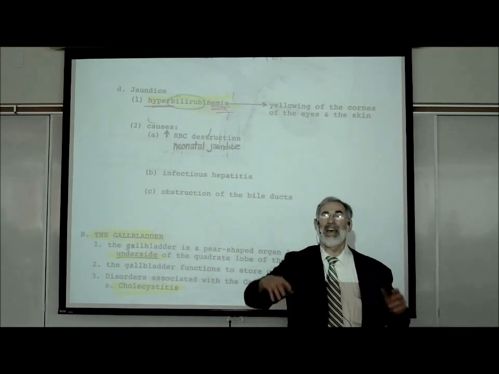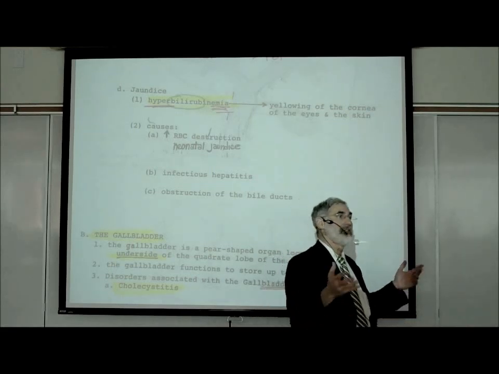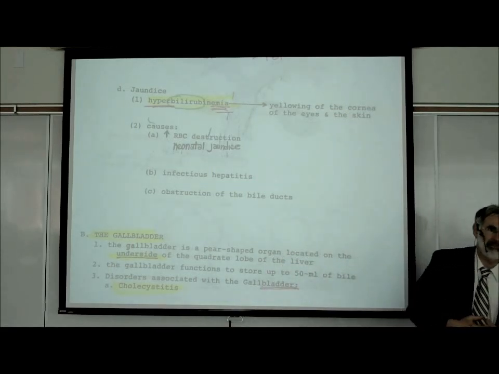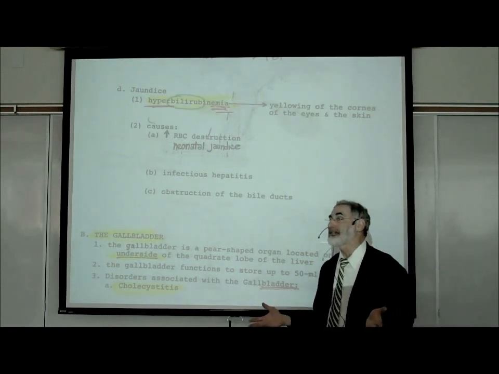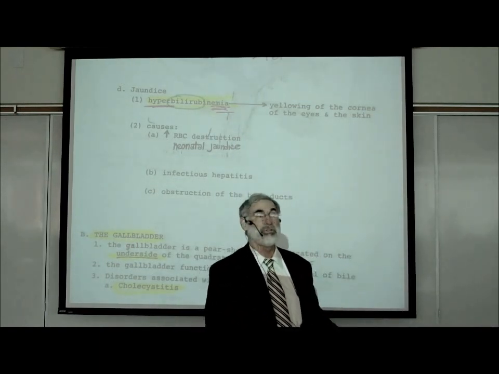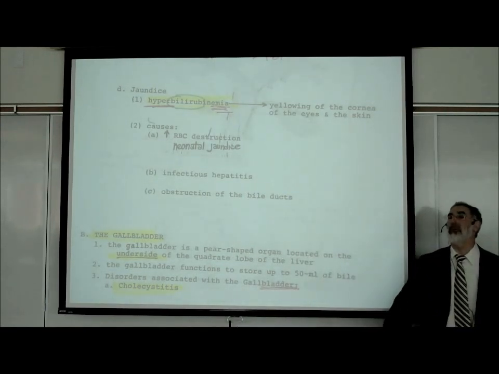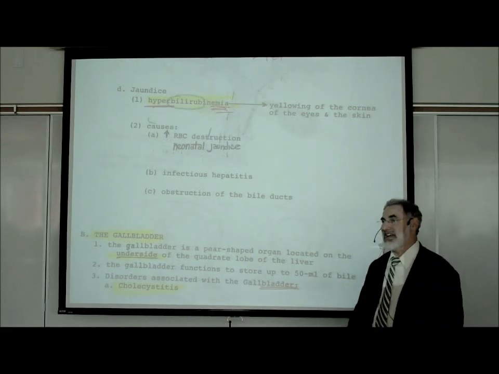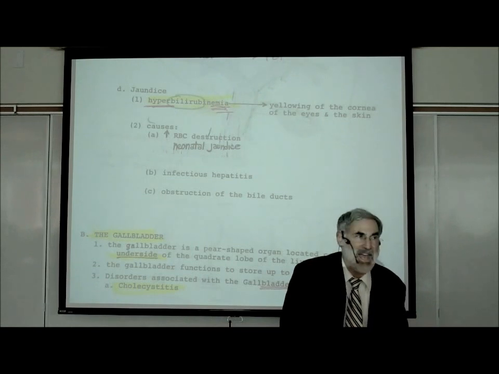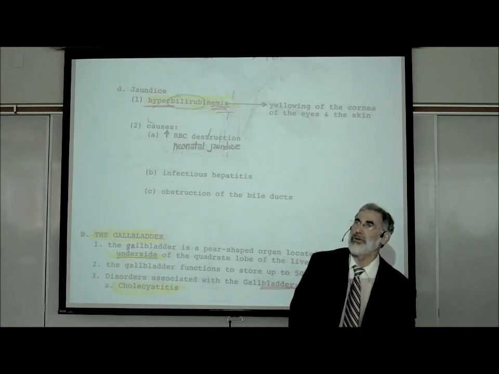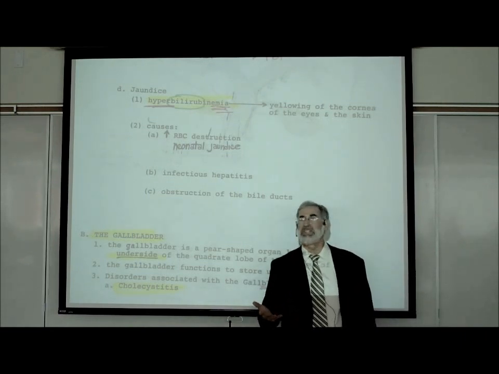Part of the reason is that a fetus actually has a higher red blood cell count than the baby requires after it's born. When the baby is able to breathe on its own, it doesn't need as many red blood cells as it did when it was living inside the womb. So because it doesn't need as many red blood cells after it's born, there's an increased rate in the breakdown of red blood cells, and that leads to increased amounts of bilirubin and this jaundice. And I would say about a third of the babies born tend to develop noticeable neonatal jaundice.